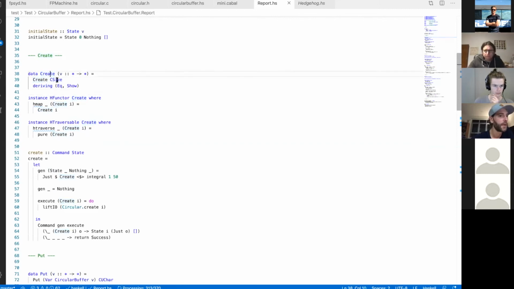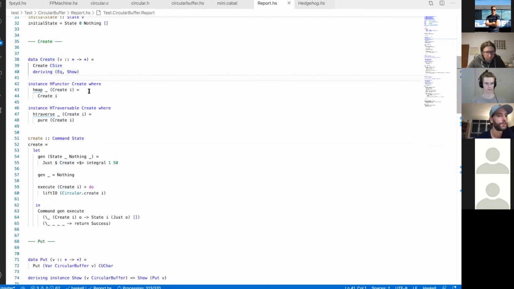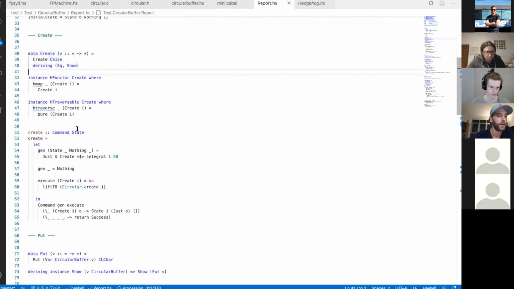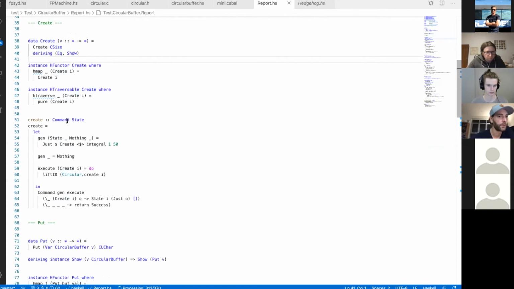So the command create with a size is what I'm going to build. And this is my command for it. The create command I've parameterized over, actually what this is the input. So this is my parameterized input to the create function.